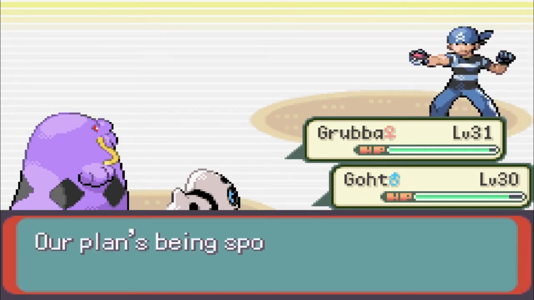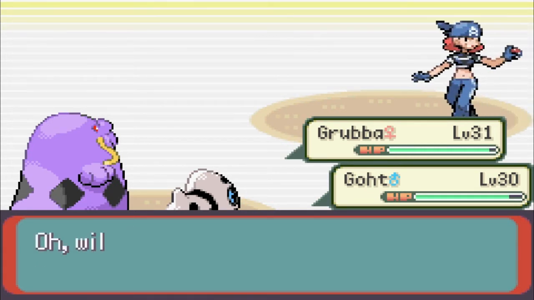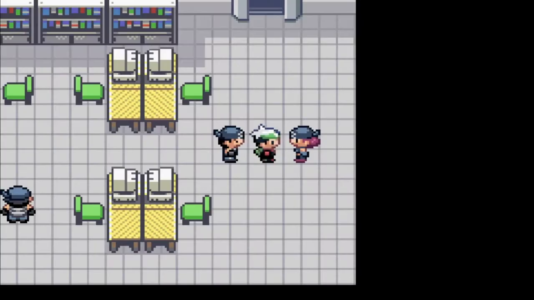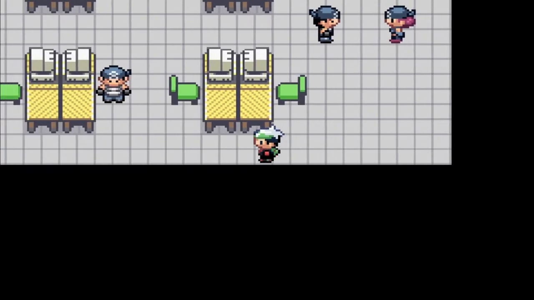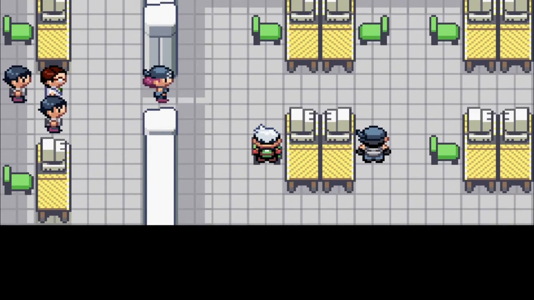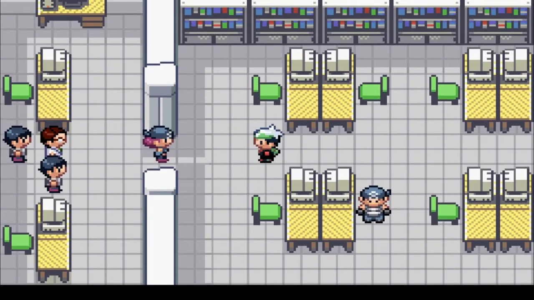We're fighting Team Aqua right now. Get wrecked! Yeah, you just got wrecked. Really? Yeah, this is Team Aqua. There's a Team Aqua and there's a Team Magma. Team Aqua wants to expand the ocean, and Team Magma wants to expand the land and make more land. Why? Because they're terrorists. They're eco-terrorists.